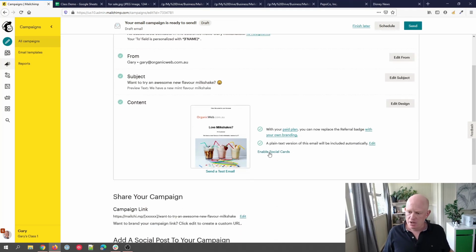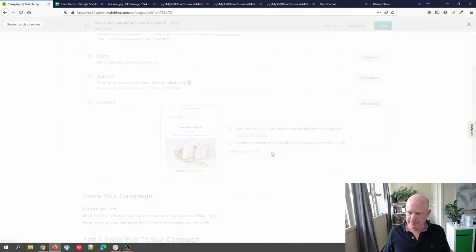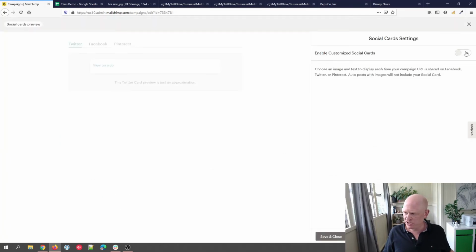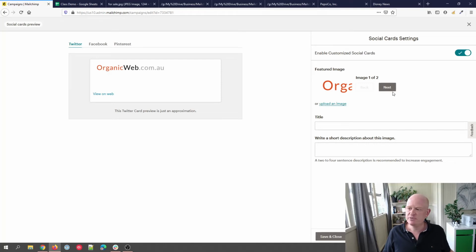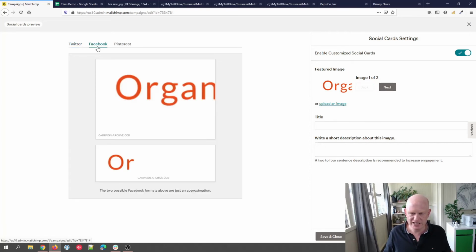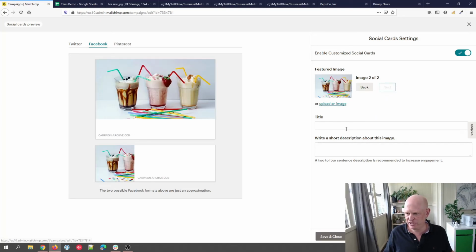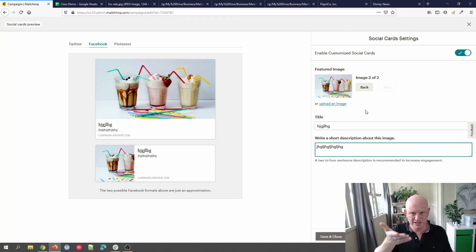Okay. Social cards, please enable this, enable social cards. This just means that if someone shares your email on social media, you can preset what text and what image will be filled for that person. For example, if I click on Facebook to the left, you'll notice that image doesn't look great. So I could change it to a different image or upload an image, and I could fill in some text that would be shared. My typing's terrible, as you've already seen today. So yeah, you would create some meaningful text that would be shared by default, and we click Save and Close.